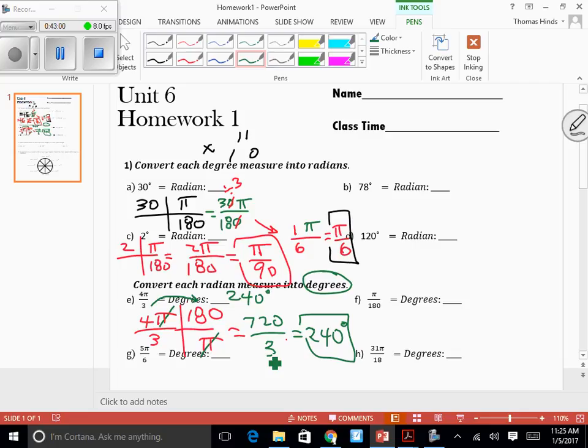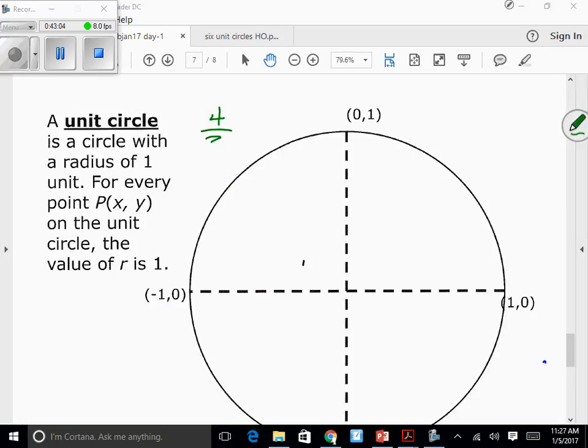What does this actually look like? We said the answer is 240. I know 270 is here, so 240 is right about down here. 270 is 3/4, so it's right. So here's what it's saying. One whole pie, let me see if I can write this so they can see what I mean.